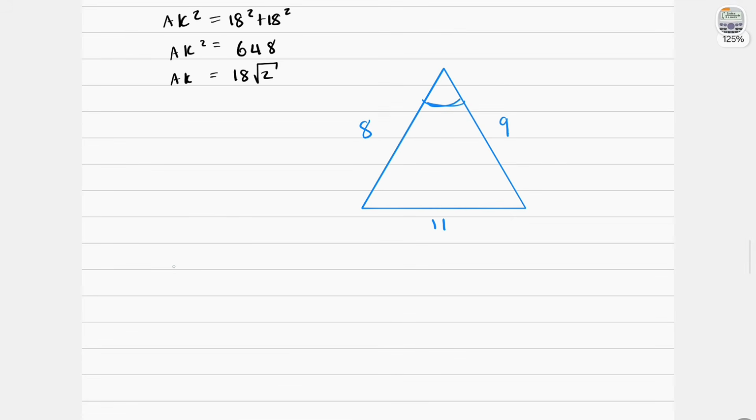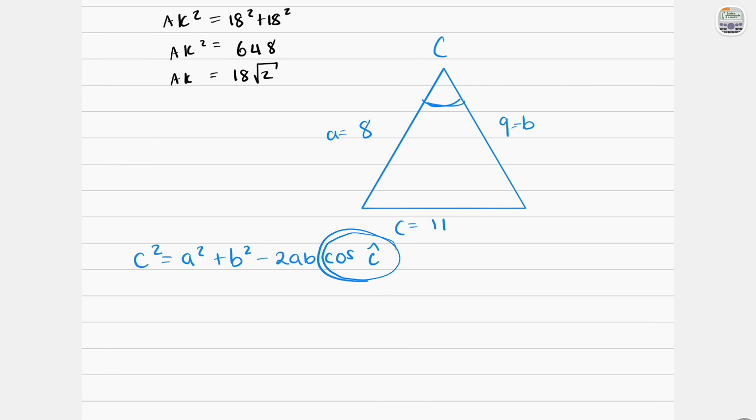The cos rule works like this. Let's say this side was C, this was A, and this was B. So you would say C squared is equal to A squared plus B squared minus 2AB cos of the angle right opposite C, which is this angle. Let's just say that point was C, so it will be angle C. With this equation, we can just isolate cos of angle C and then solve for angle C. Okay, so that's what we're going to do here.